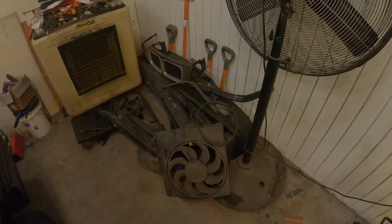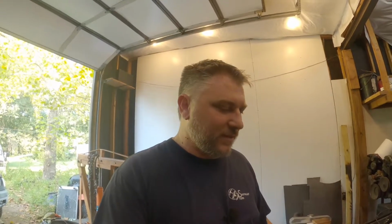All right, back to the project. I've gotten about as far as we can go on the engine, waiting on some parts and some little things. I got time waiting on parts. This isn't going to get in our way too much. We're finally going to figure out how to get that pile mounted up on here. I took this part off over 10 years ago. I hope I can remember how it goes back. We're going to plug along, and I'll probably end up putting things on a couple times, taking it back off because something else goes on before it, but we're going to figure that out. So let's do it.